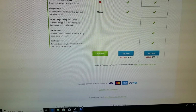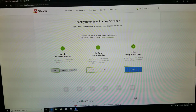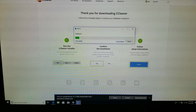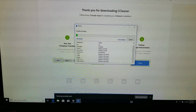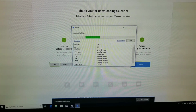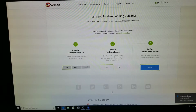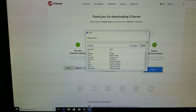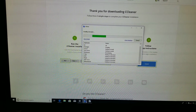Oh, all the updates and stuff are slowing it down. There we go. Wait for that one. Save it as well. So that one's already downloading and installing everything. Alright, see? Adobe Air already installed. Silverlight's installing. Now I can run the CCleaner setup. One nice thing with Windows 10 is you can run a lot of installations at once and it won't complain as much as the older operating systems did.